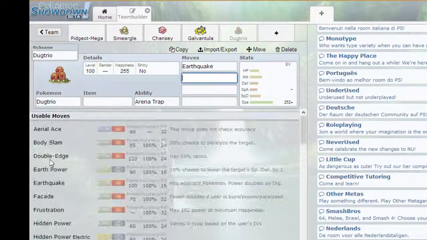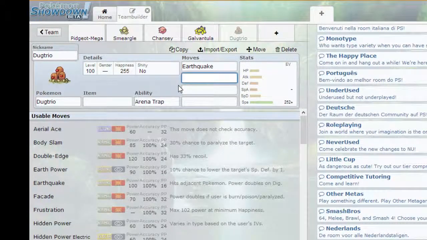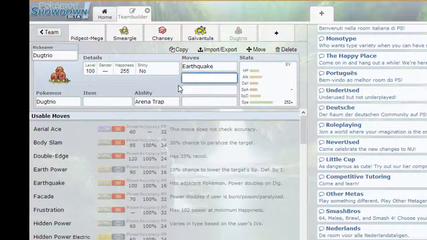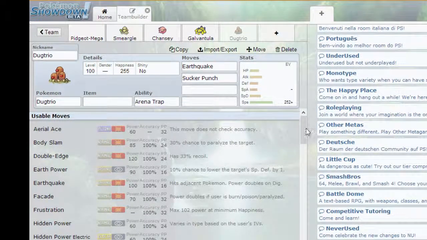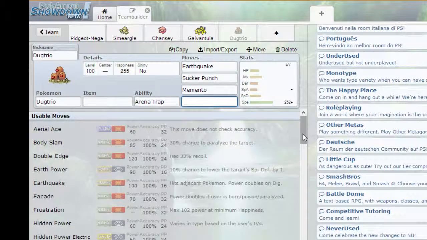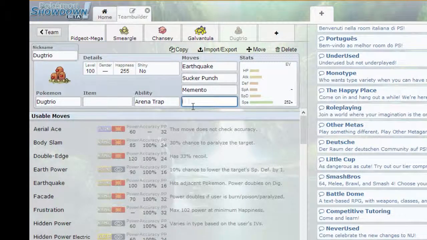But obviously, we want something like Earthquake. I think this thing gets Knock Off. Maybe it doesn't. It'd probably be good if I spell it right too. Okay, so it doesn't get Knock Off, but it does get Sucker Punch. Memento is also a really good move because this means I can set up something on it. Since they're going to be at -2 attack and special attack, it can force switches, which in my line of work means a free Shell Smash.